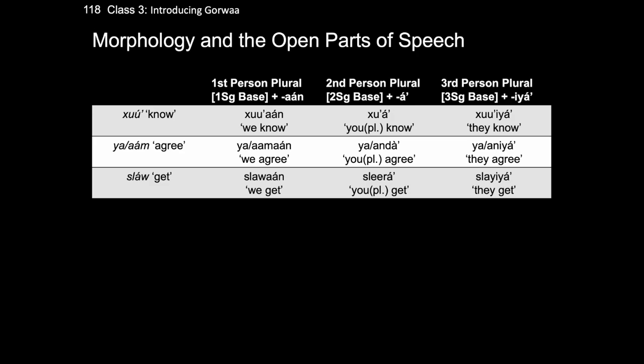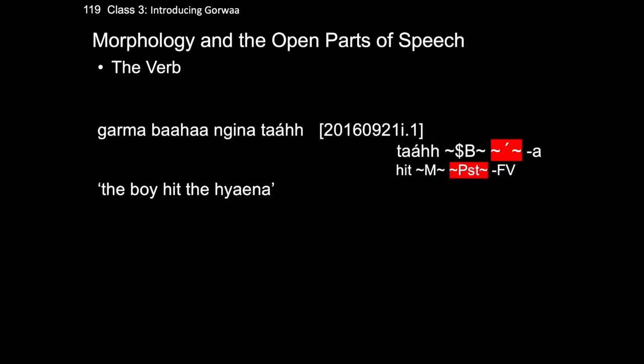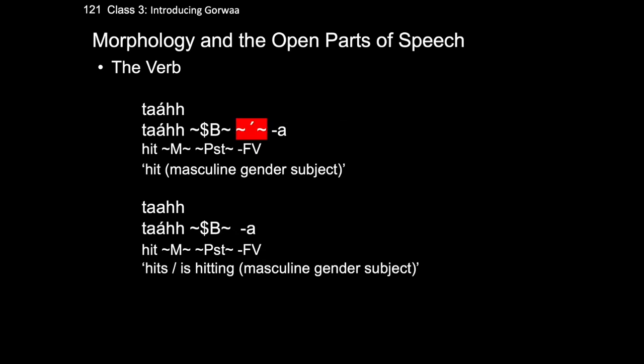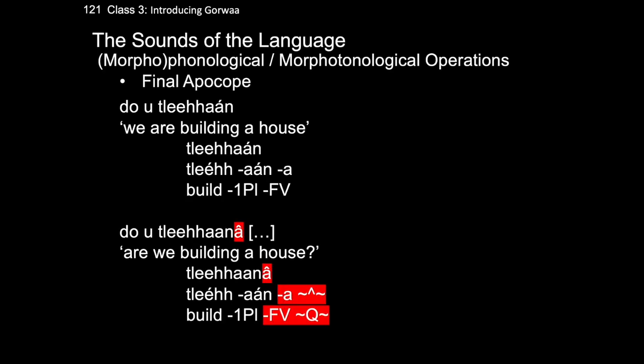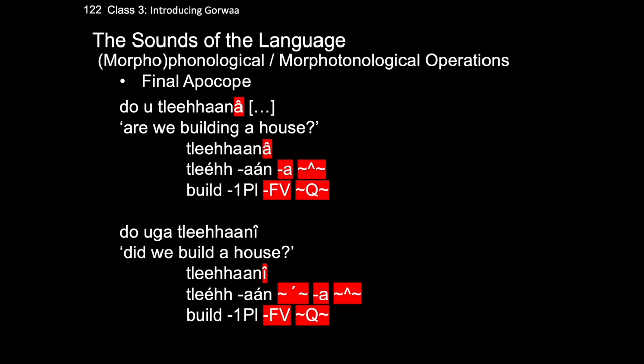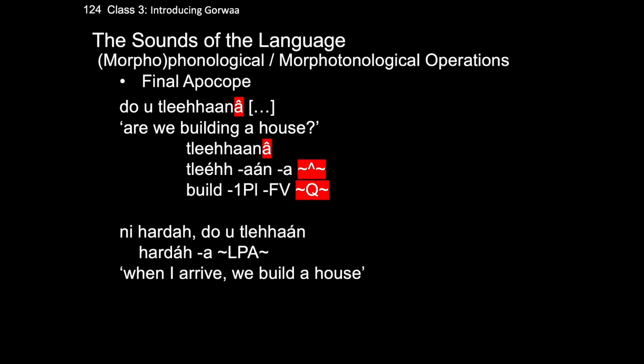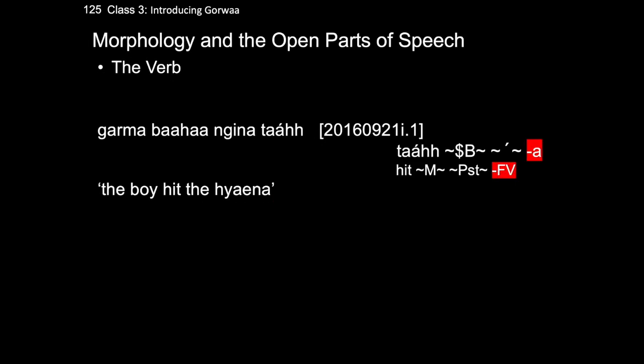Making verb forms plural involves using the singular bases and then adding an additional plural suffix. Gorwa distinguishes between present and past tense. Past tense is marked by a high tone, whereas present tense is unmarked. In addition, in the past tense the word-final a where it is pronounced changes to e. Compare do'u kahana, 'are we building a house,' to do'u ga kahani, 'did we build a house?' These phrases also illustrate how Gorwa marks interrogative mood on verbs with a rising-falling intonation. The subjunctive mood is marked with low tone and therefore level pitch on the verb. The final vowel seems to be associated with tense — it occurs on verbs marked for tense but never occurs on non-finite verbs.